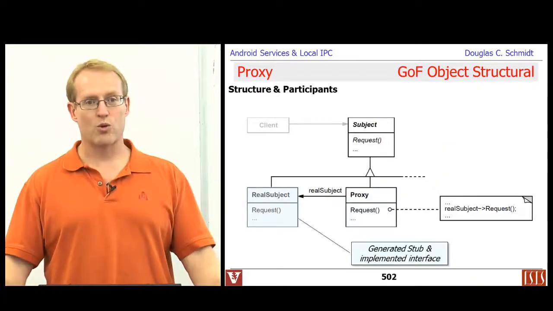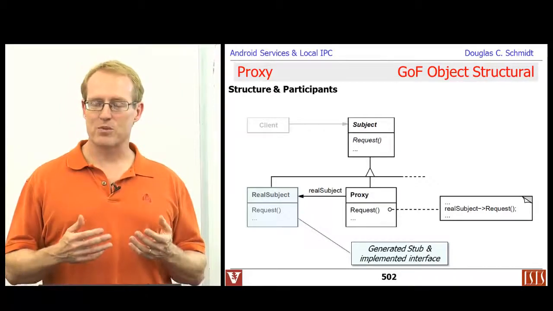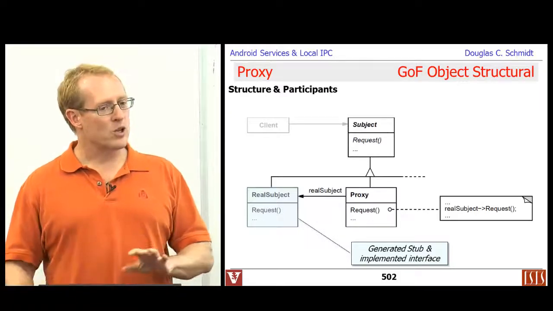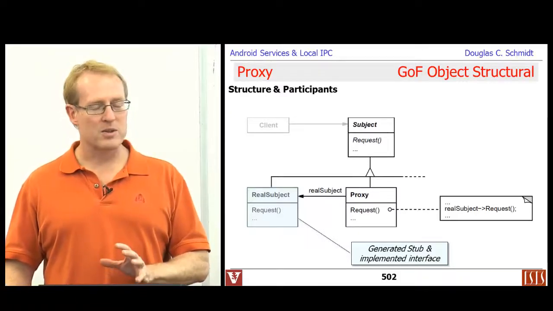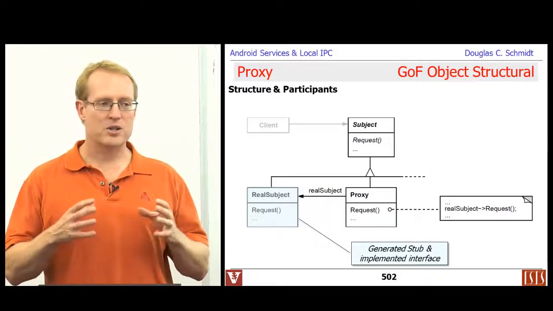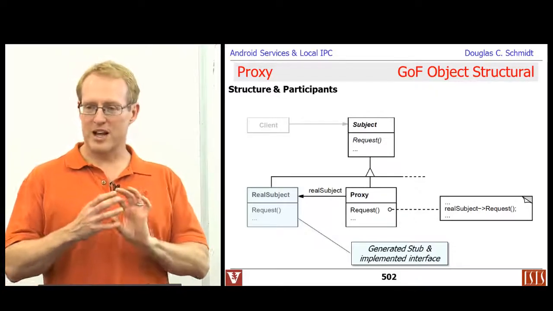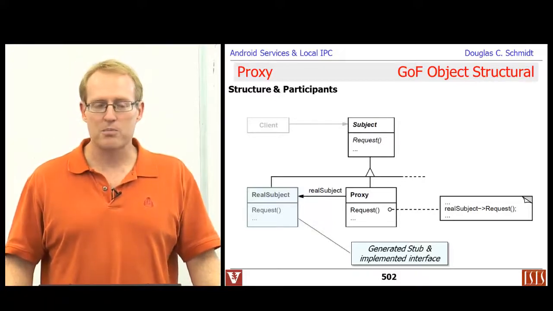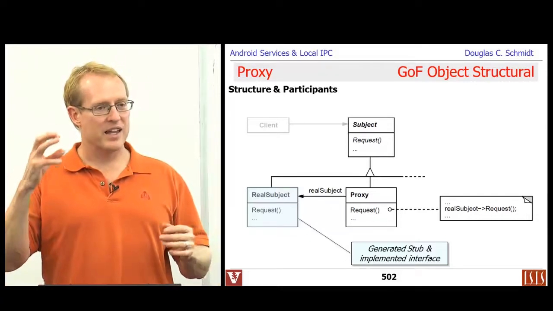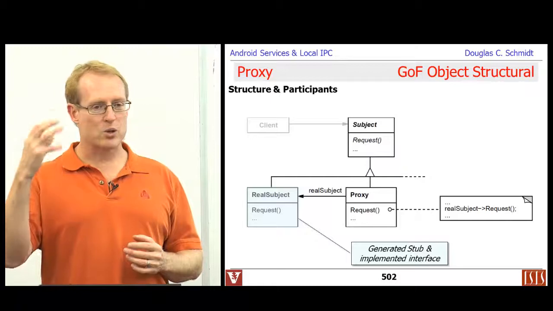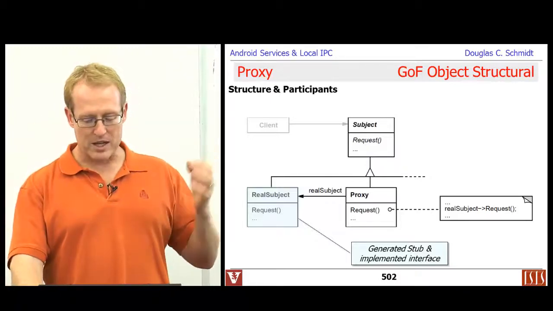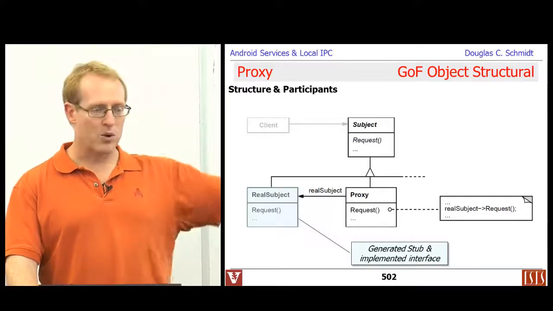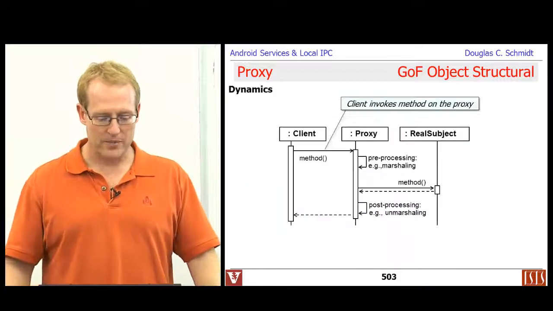And then finally, we have the, quote, real subject. In this case, the real subject would be some combination of the stub and the actual implementation in the context of Android. When you look at this through a distributed systems lens, you'll see that the Gang of Four description of this pattern is a little bit meager. There are other steps going on here to get to the other side and turn it back into a method call. But for the purposes of our discussion right now, just think of the proxy as the local surrogate, local placeholder, or local ambassador to some object that may reside someplace else. And when you invoke an operation on the proxy, it does stuff and then forwards the call onto the real subject to do the work.